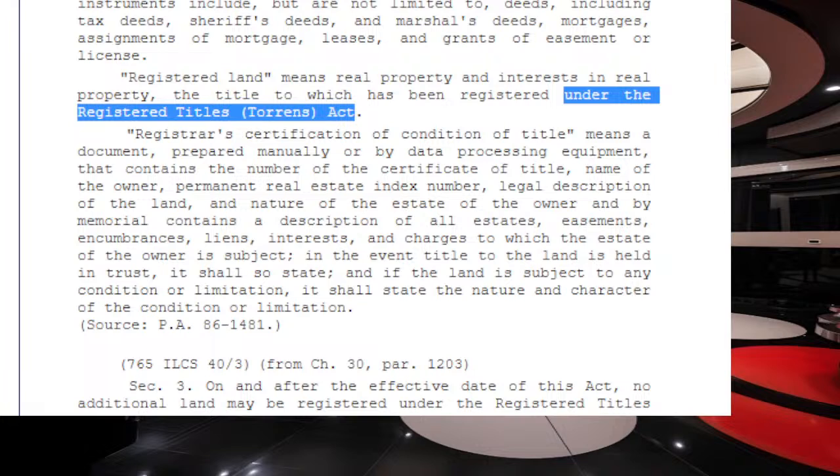Okay, let's see. Registered Titles Torrens Act.